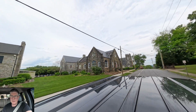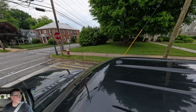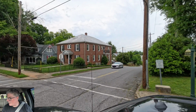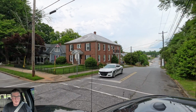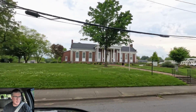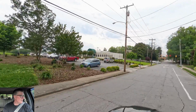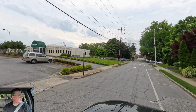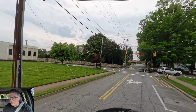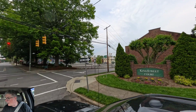I don't want to aggravate dude sitting here on his motorbike. Is he just waiting, or what's he doing? He's on the phone, I guess. Okay, so we'll go gently across here. Oops, Mr. Lawman, you okay? All right, thank you. And this is our library here. To the left, our public library. It's been a long time since I've been in there. So yeah, I think this, so there must be two buildings of history now. Maybe this is the main history building on the left here, but there's two different ones. King Street Court are the condos here to the right.